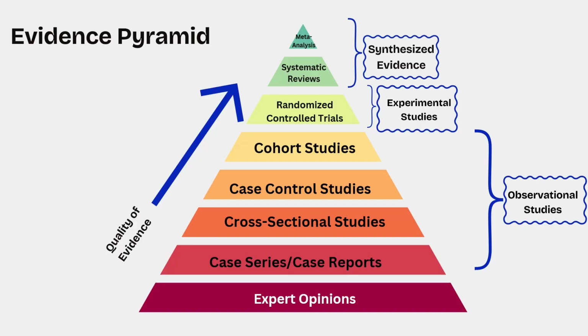As we get towards the top of the evidence pyramid, we find fewer and fewer results, but these tend to be our higher quality types of evidence. So wherein some of our low quality expert opinion may be more observational or narrative, we're getting more quantitative or numerical data when we talk about RCTs and systematic reviews.